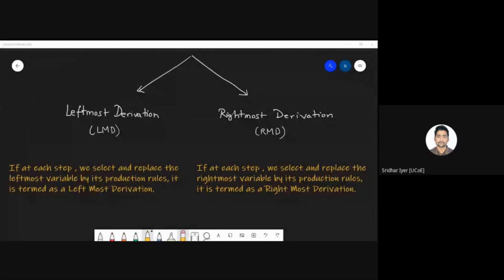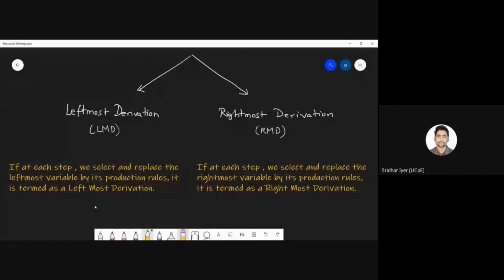So at each step, if we replace the leftmost variable, then it is termed as the leftmost derivation. Whereas if we replace the rightmost variable, it is termed as rightmost derivation. It's very simple. Am I clear?